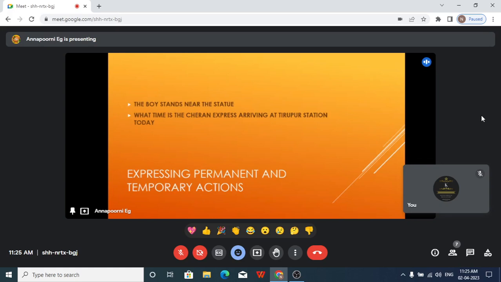So here the permanent action is that Cheran Express runs every day from Coimbatore to Chennai and vice versa. It is from Chennai to Coimbatore also. And this is considered a permanent action because unless and until Indian Railways cancels this train, Cheran Express will continue its service. I don't think that IRCTC will tell like that. Till the date IRCTC tells like that, Cheran Express will continue its service. So that's the reason we consider it a permanent action. Is it clear, guys? It's very simple for you to understand, okay?